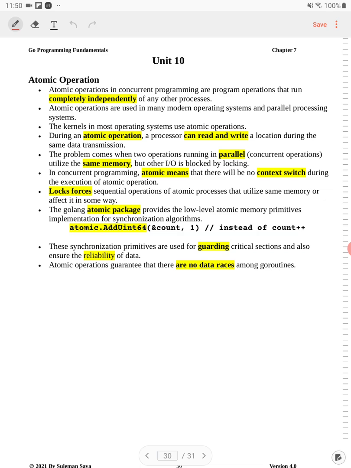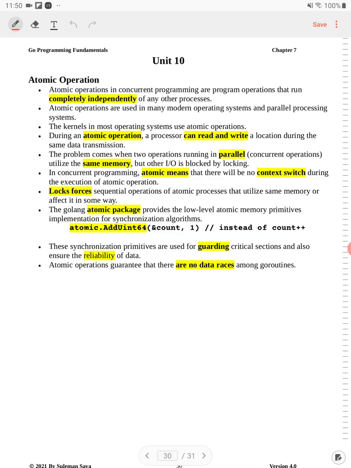If it is done by one CPU, and we are talking about a multiple CPU system or multi-core, then the one CPU which tries to do the atomic operation blocks the other CPU or other core, which would not be able to do anything until this first CPU completes its own operation. That is what is meant by atomic operations.